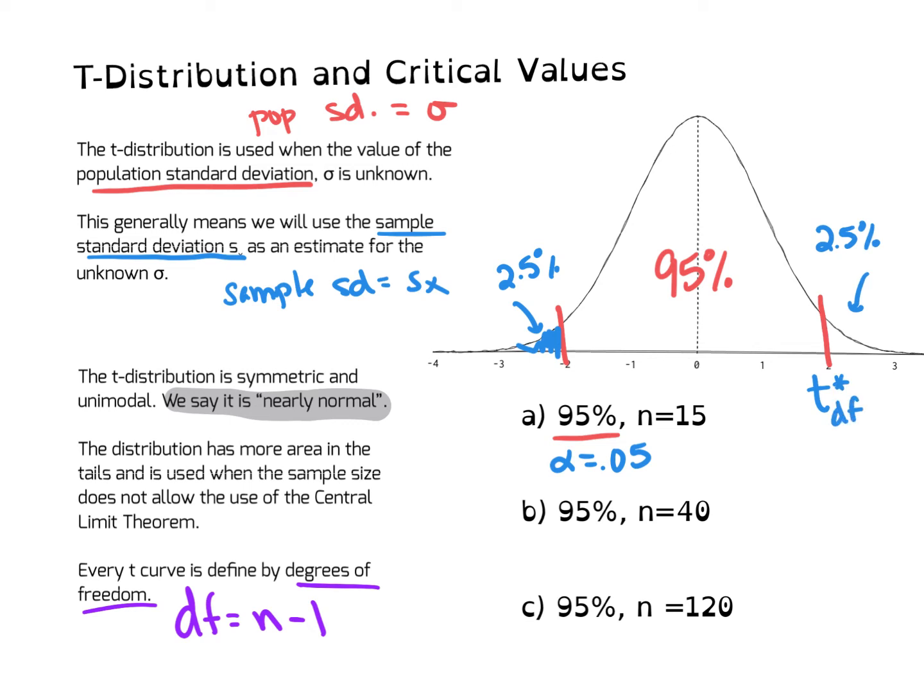Because to find t, you have to have degrees of freedom. And so in this particular case, we know we have 2.5% there with the additional 95% right here. Remember, when we did this with the z-star, it was just inverse norm, and we added the 95 and 2.5 and got 0.975. Here, there's a function in our calculator called inverse t. So we're going to use the function inverse t here.